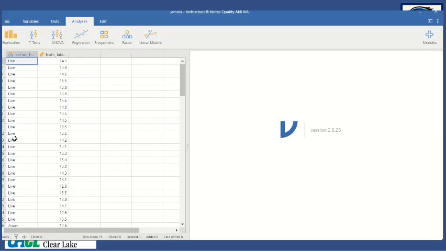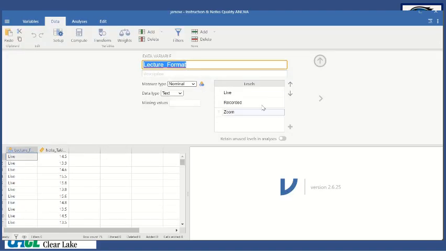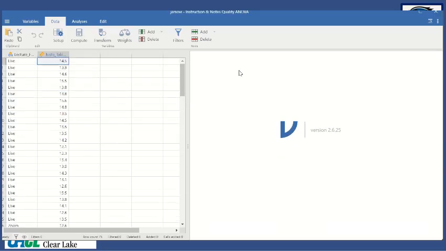Okay, so I know on the last slide I showed you just how to do it with some screenshots. So this time I'm going to actually take you through Jamovi with the screen recording. So you're going to go to analyses. I've opened up my data, and if you wanted to see what that looked like over here, you can see I have lecture format. There are 3 levels of it. It's a nominal variable because all I'm doing is using it as a grouping variable in the ANOVA. And then I have note-taking score. It's a continuous variable. It's that rating based on those blinded coders that would assess the quality.